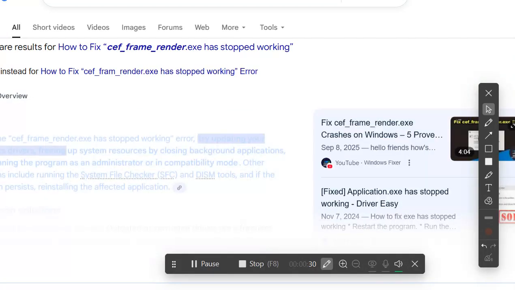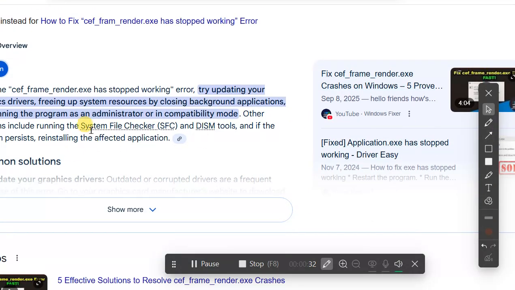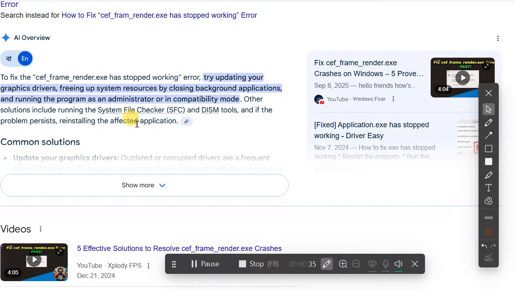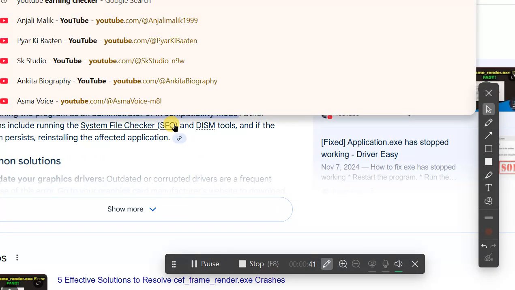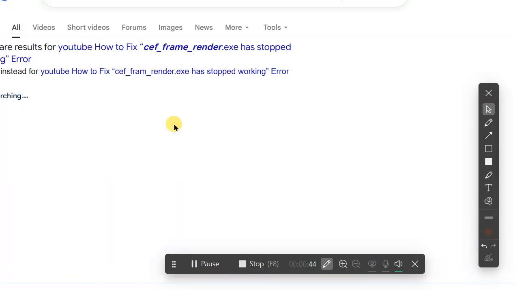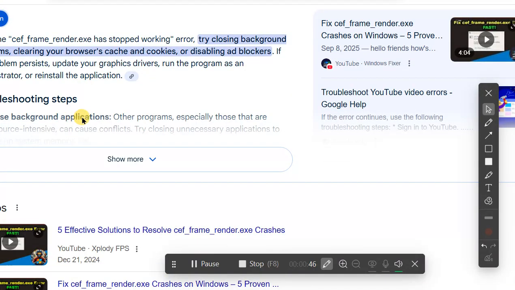Now, if you search on YouTube or Facebook, you'll find many videos showing long and confusing methods. They'll tell you to run so many commands or edit registry files, and honestly, that's just too complicated for most people. But when I faced the same problem, I found a very easy and secret trick that fixed it in just a few minutes. No coding, no complex steps, and it worked perfectly.